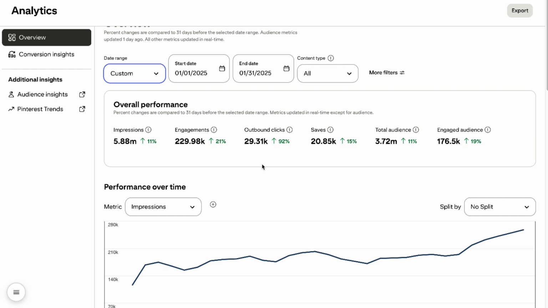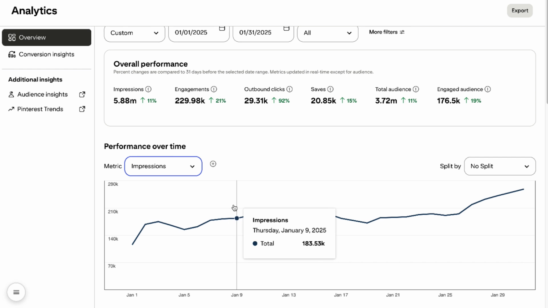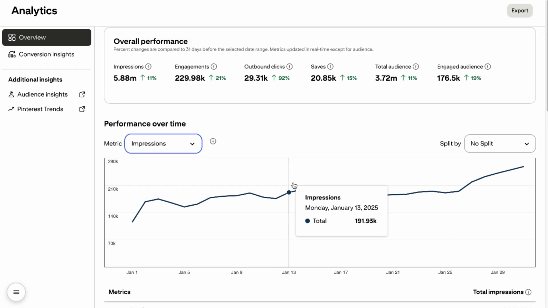And then under here we have the impressions, and you can choose from this tab engagement, pin clicks, outbound clicks, saves, engagement rate, pin click rate, outbound click rate, save rate, total audience, and engaged audience. We will see everything about it in just a minute. I just want to show you a little overview of everything.